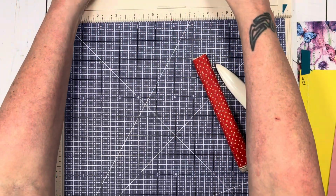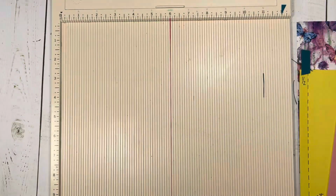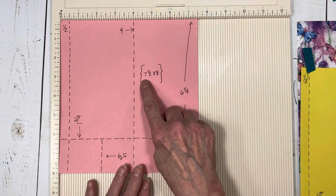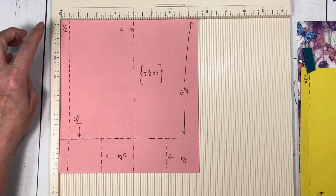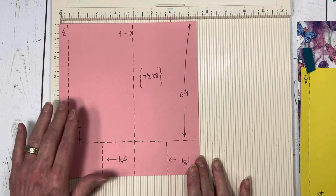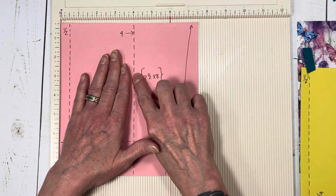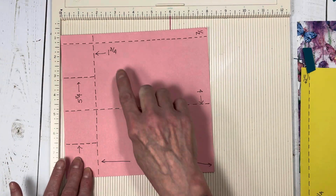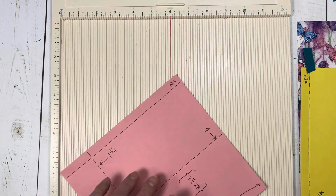So what I wanted to do after I did that was figure out bigger sizes. So I did. And I'm going to make one with pattern paper with you out of a 7.5 by 8. We're going to score kind of the same way. You're still going to have a 1/2 inch tab here. You're still going to have to score so that these 2 pieces here are scored in half, and then you're going to turn and score again all the way across to create the bottom, and then you're going to turn again. So let me give you the measurements for this.